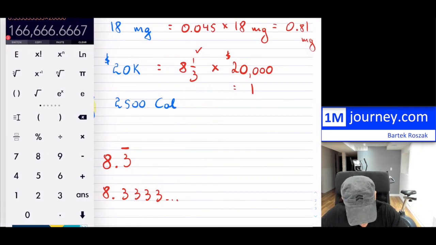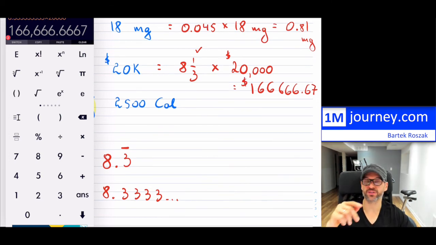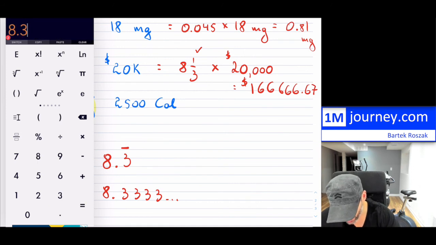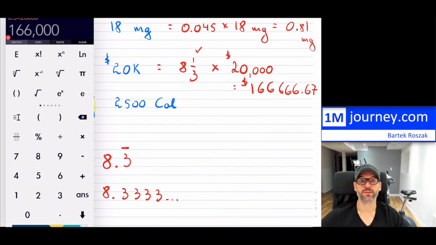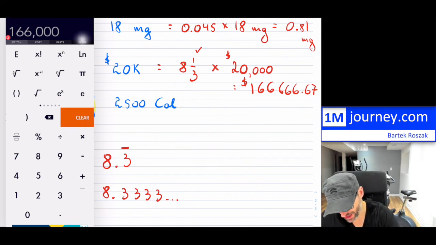Now this is money. Money we typically will round. So this is going to be $166,666.67. So money, always round. If they don't tell you, you round to 2 decimal places because that's the cent value. So there you have it. And notice that it would have been a lot different if you just inputted 8.3 times 20,000. Look how much off you would have been. You would have been off by $666.67. And if you actually wanted that money, well, somebody would have pocketed it if you didn't round correctly.